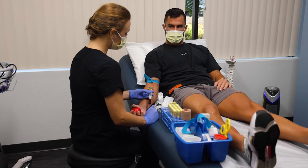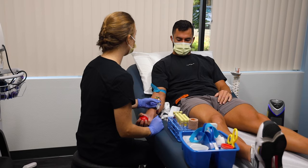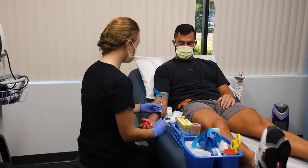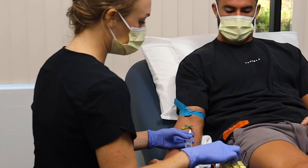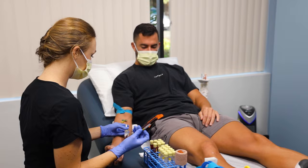The reason we have to take so much blood is because most people yield about 2 cc's of plasma once it gets spun. And we need, let's say, 40 or 50 cc's, we have to draw enough tubes to get that amount. Some people will yield 4 and then we can cut their draw in half, but because we've never drawn blood from you, we don't know what you yield yet. So we just invert it so it doesn't clot.